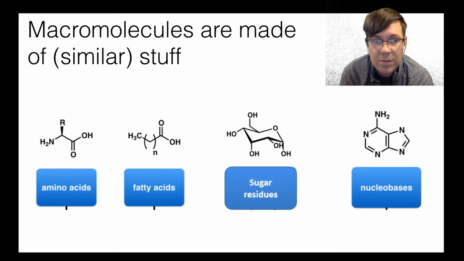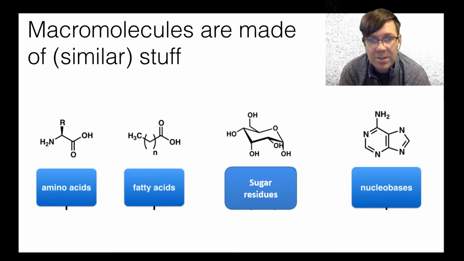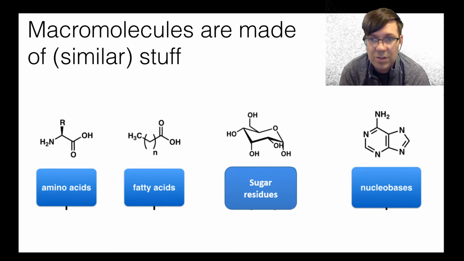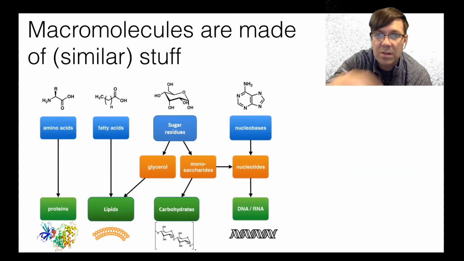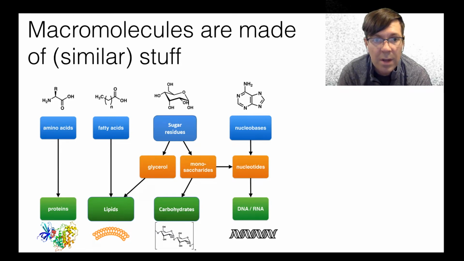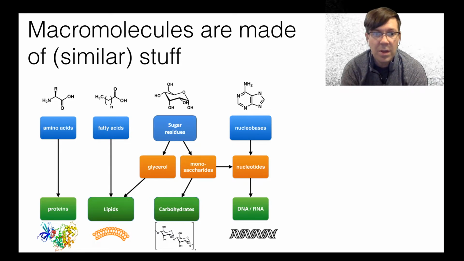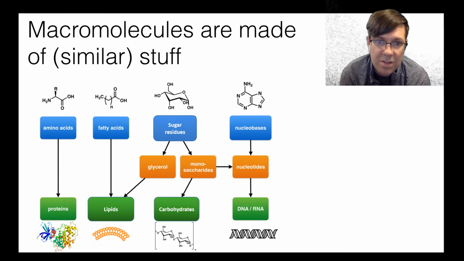So if I give you those, right, now we're looking at amino acids, from left to right: amino acids, fatty acids, sugars, and then a nucleotide. And those things come together to form our big classes of macromolecules. And they have radically different properties and radically different functions inside cells.